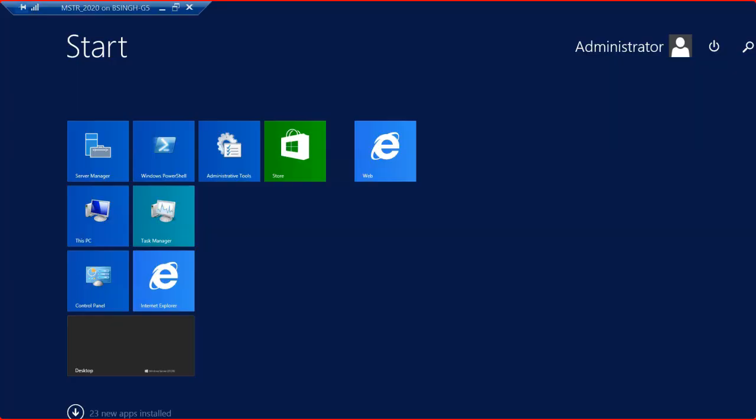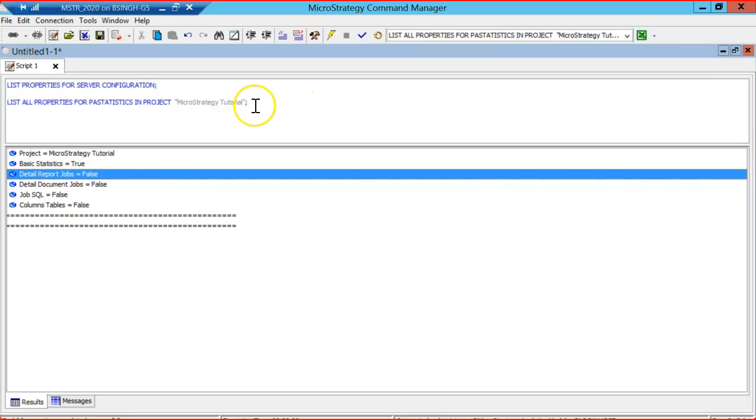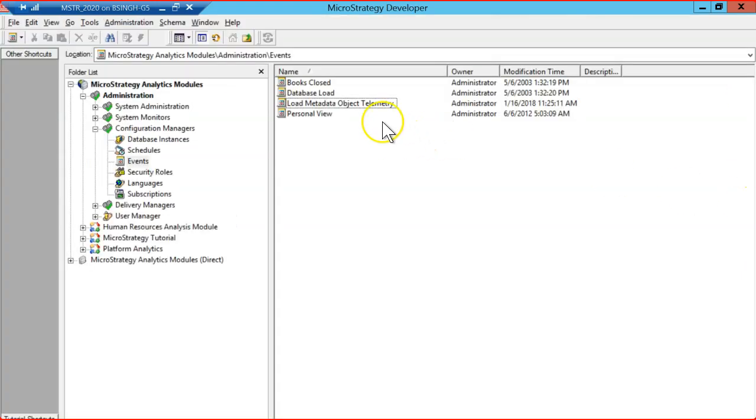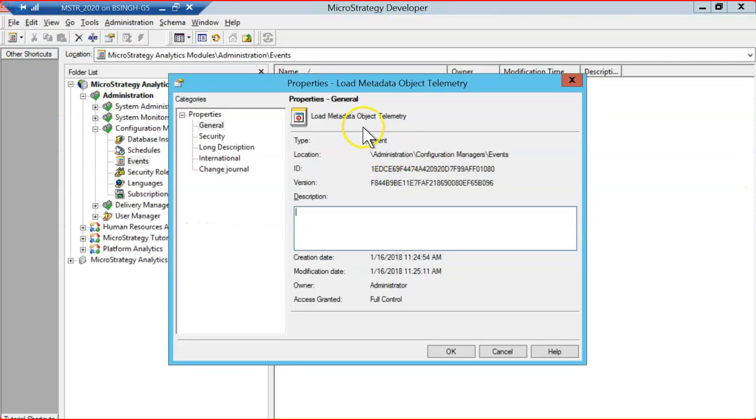Though there is also a command that you can use. Let me show you, yeah, it's here. We do have a command so that you can trigger the same through Command Manager. Let me just go to trigger, and what I need to trigger is the event. Type trigger event. I'm waiting for Command Manager to come up with the value, trigger. And then what I need to do is load data object. What was the value? This one here. Let me see if I can copy it here.